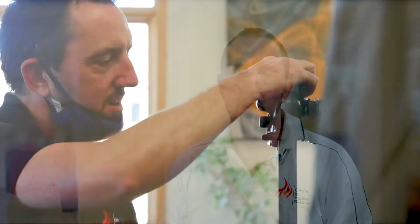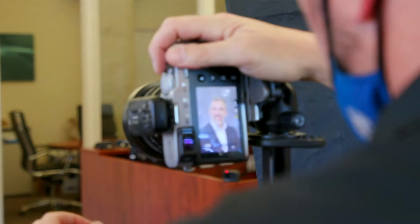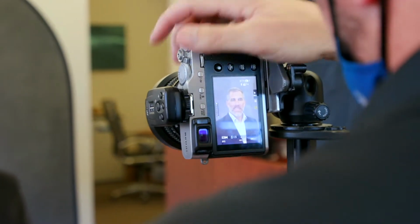So really one of the biggest things about doing portraits is I shoot everything on fully manual. I shoot manual f-stop, manual ISO, manual focus. Nothing is automatic because I don't believe the camera will do what I want it to do unless I control it. What that allows me to do, and what it allows our apprentices to do when they're learning photography, is it takes all the guesswork out of the camera and out of the shoot when you have everything fully set on manual. Then all it is, is an engagement between you and the subject.